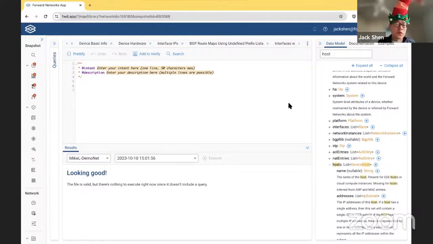Let's think about this, right? We're collecting a lot of information from all the devices, and one of the pieces of information we are collecting is the ARP table. In an ARP table, there are two pieces of information we're looking at, right? The IP address and the MAC address. So if you're looking for Huawei devices in your network, what we can do is look at the MAC address of your ARP tables and look at whether the OUI vendors are identifying that MAC address as a Huawei device. Now, that will get you a little closer to where you're looking for.